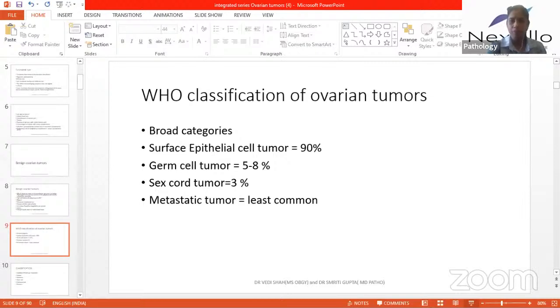Similar epithelium, similar nests of cells, we find in the ovary in a Brenner's tumor. And these nests are surrounded by dense fibrous stroma, and their nuclei have a slight grooving, which gives it the name of coffee bean nuclei. So coming to a picture of a Brenner's tumor, as I said, there are nests of transitional epithelium. There are layers of these cells which look very much like the epithelium of your urinary bladder, and they're surrounded by this dense fibrous stroma.